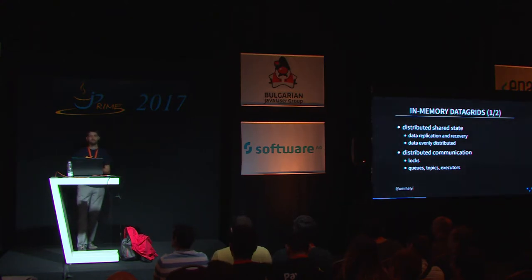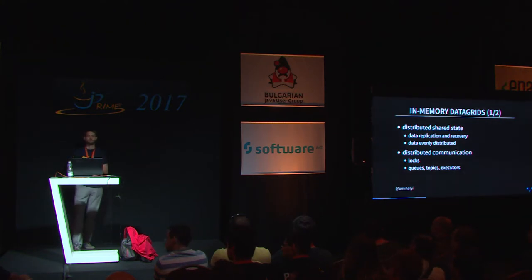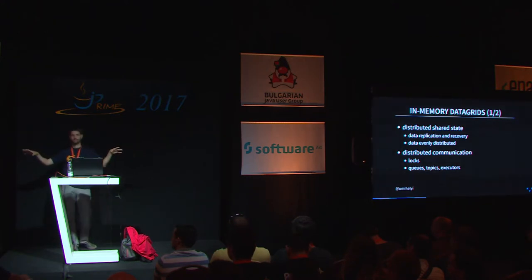And usually that's enough, because we need only that many replicas to cover any failure. So if we expect that at most two or three nodes would be down at the same time, in a short time, we would need three or four replicas to cover this scenario. But this is only for the time when the data gets distributed evenly again. So this is also what data grids do. In case of failures, they immediately recognize the failed nodes and they replicate the data again. It would increase the heap size because the memory is lost on the lost nodes. But then we can also add more nodes or start new nodes, restart the failed nodes, and it will automatically evenly distribute the data again.